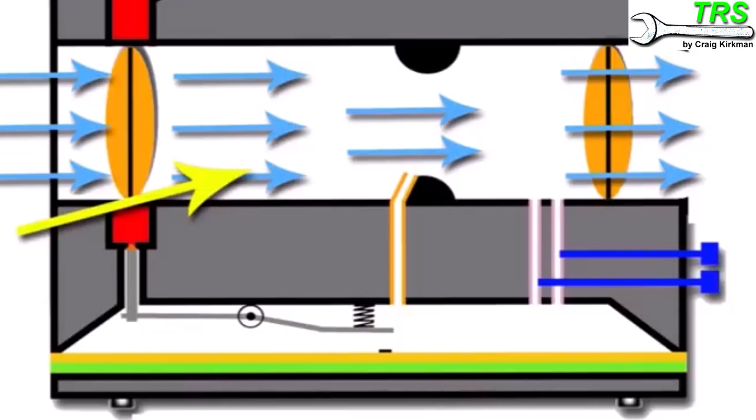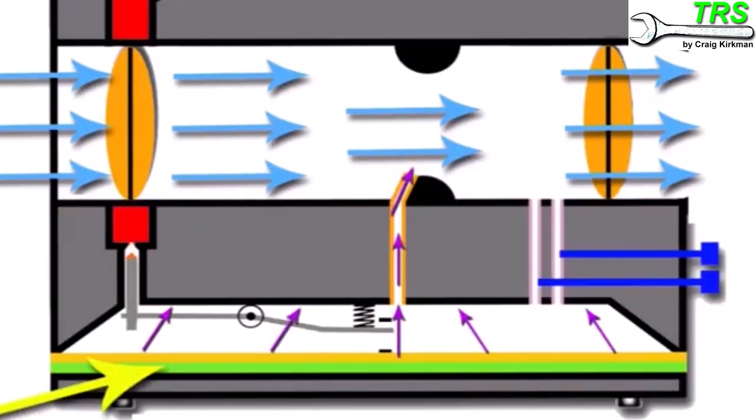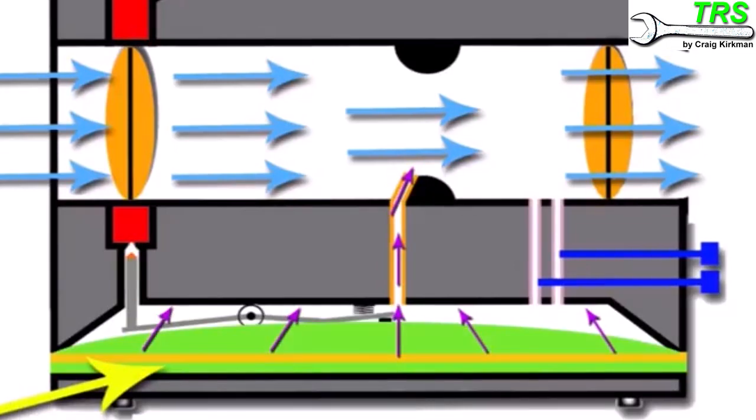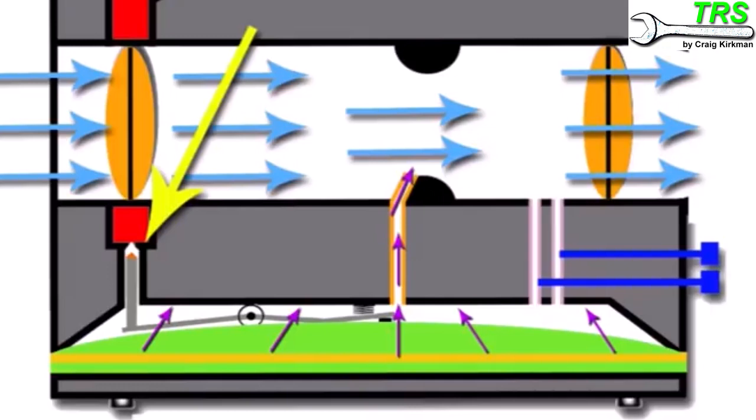As I've shown in my other videos, drawing out of the main jet, it pulls this diaphragm down. This is the metering diaphragm. And as it does so, the metering diaphragm physically pushes the back of the metering lever there upwards. And because it's pivoted in the middle, it pushes the front downwards, and down with it comes the needle valve.